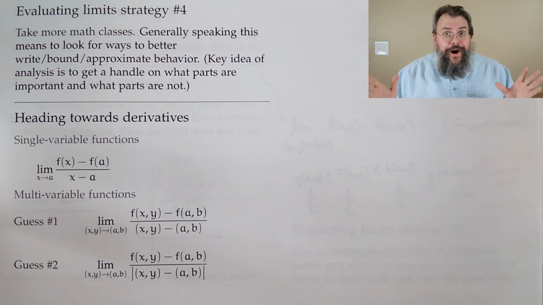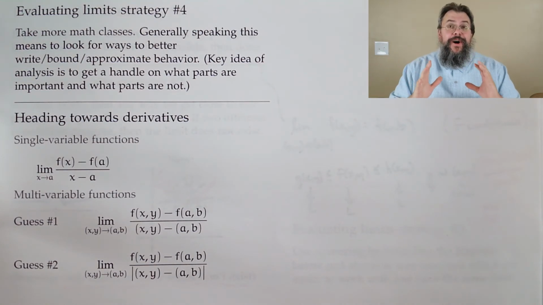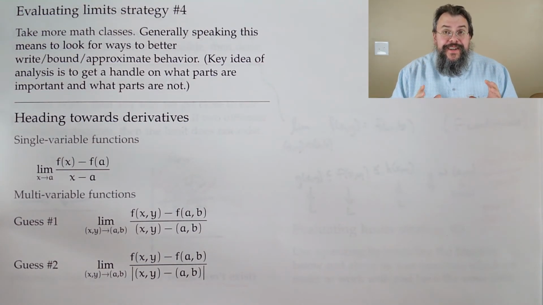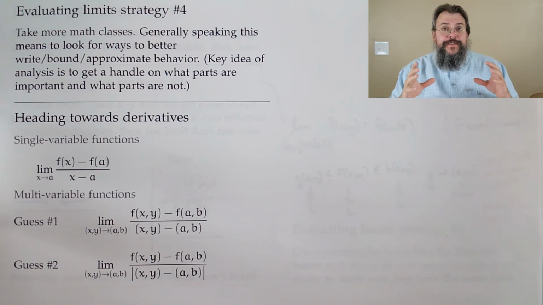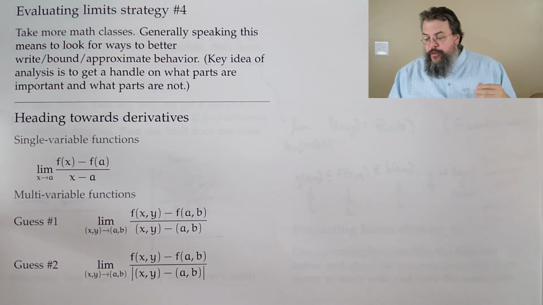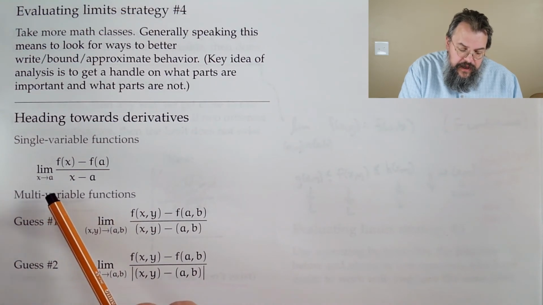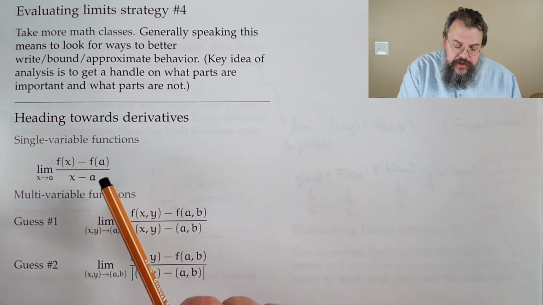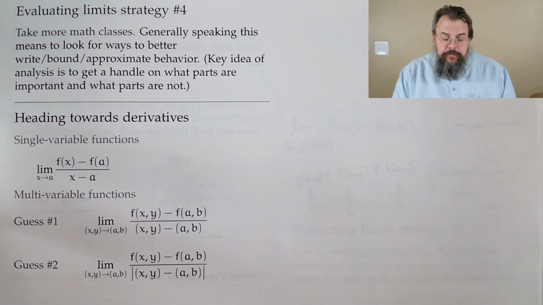Now, why are we doing limits? Where we want to get to is derivatives. Derivatives are sort of our goal. How are functions behaving? How are they changing? So we say, okay, we know how to take derivatives. It's our limit as x goes to a, difference in our outputs over difference in our inputs. That's what it is. No problem.